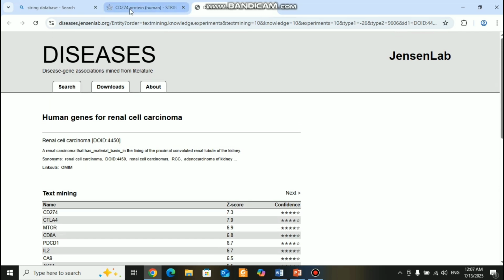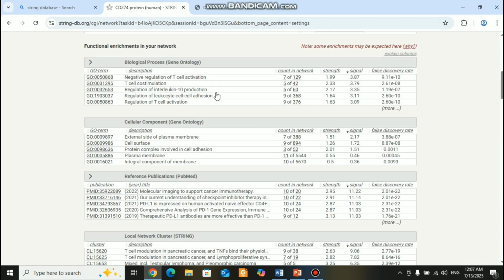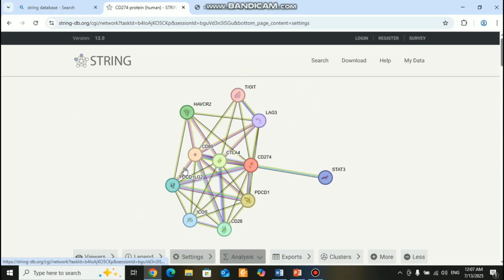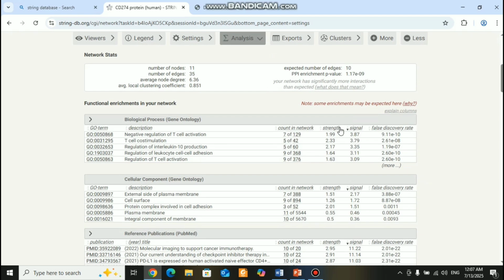Okay, so this is the part. There are a lot of things here, and there are also some databases similar to this one, like Reactome and BioGrid. Later I will show a tutorial video on those databases.